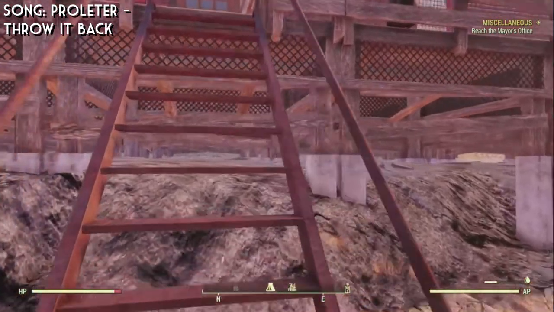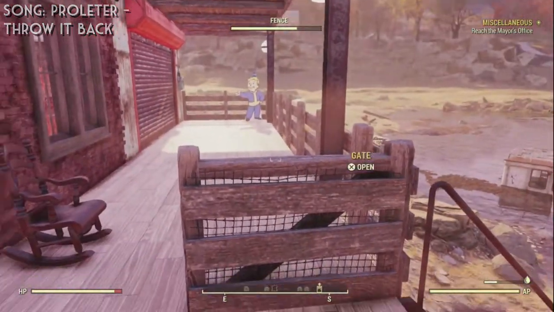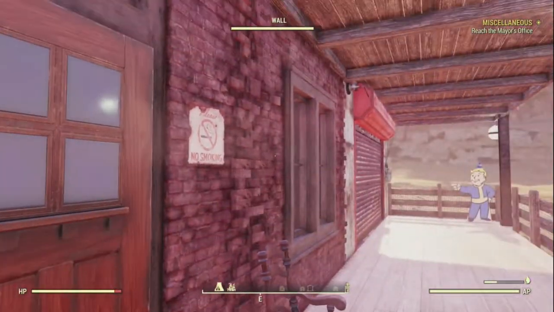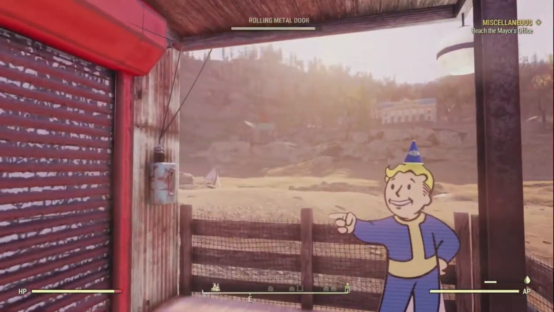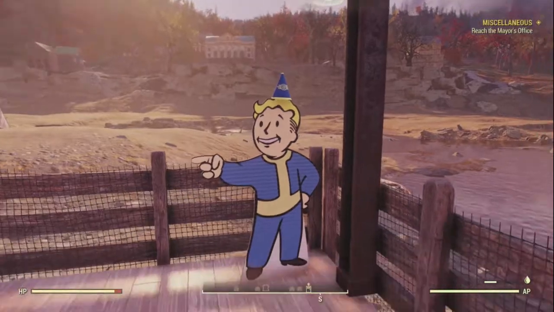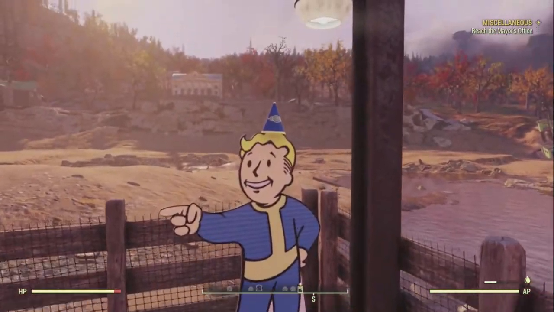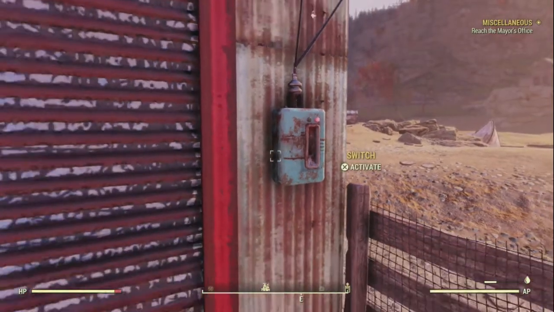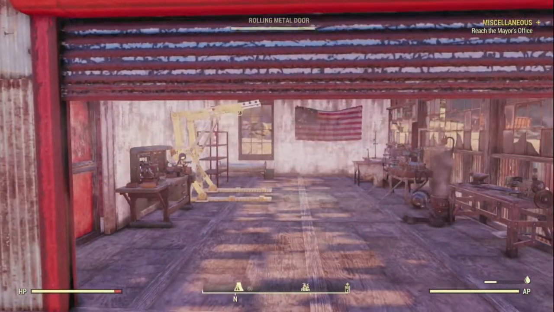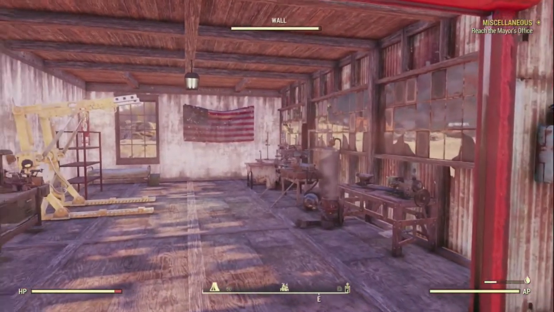So when you get up here, like I mentioned, the front door is locked, but I did leave the garage open. And this is also from Cordless, the idea I got. So I have a little Vault Boy right here pointing to the switch. You flick the switch and then bam. There's the garage. It has every single workbench in here.